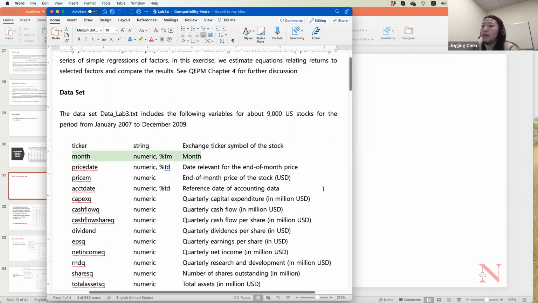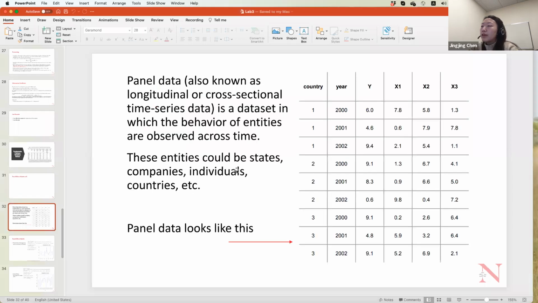So this is the panel data that we are talking about. Here we have a panel data. The panel is identified by the time and also by the firm in this case. In this example, the panel is at country and year level. So each of these observations will vary by country and will also vary by year. They are observed across time and also across entities.